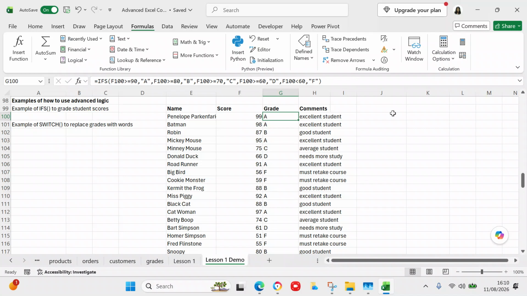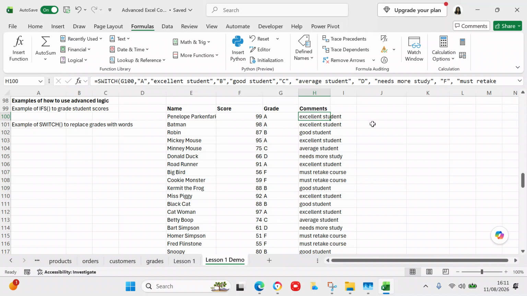Now, if I had wanted to, I could have created a LAMBDA function and called it find grade. But I didn't. But you could, if you want to, create it as a LAMBDA function. And then we have here Excel comments. Basically we're going to use the SWITCH statement to replace one value with another value.